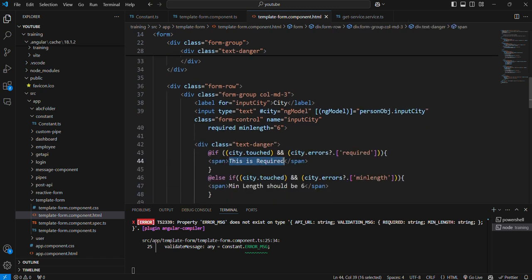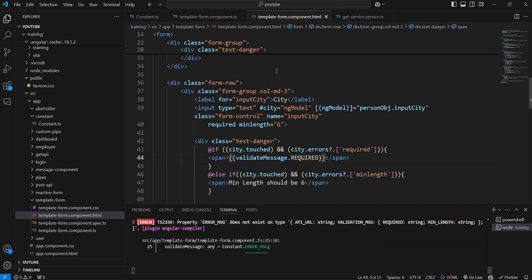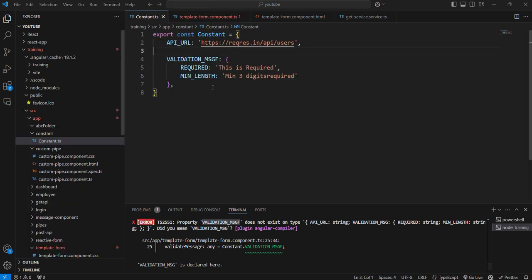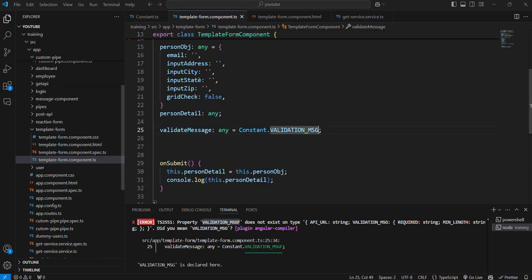Okay, let's see how it works now. So here we need to declare the property, like the validation message. This is the property, so we are going to use validation message here. Now it should work. Let's see now.